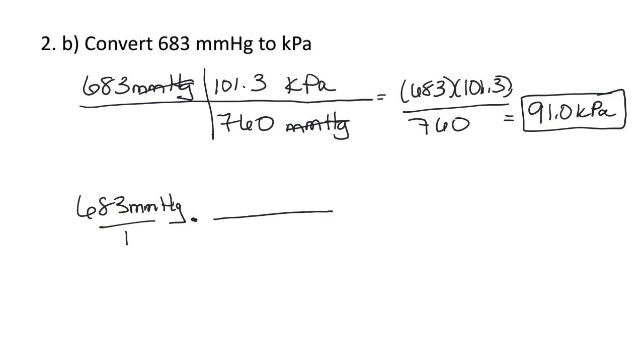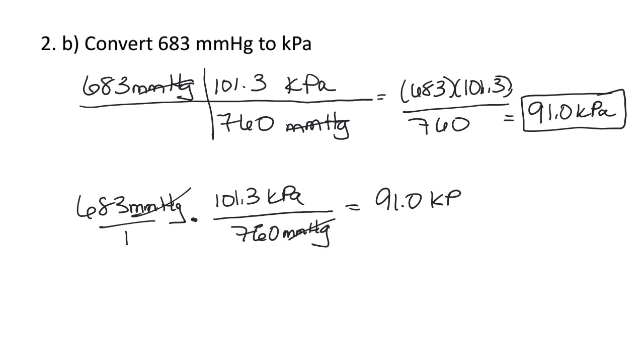So use whatever method is best for you. If you like the unit conversion on the bottom, you don't have to use the picket fence. As long as you can figure out which one goes where, you should be good. Remember, the one you put on bottom is what you're given, and the one on top is what you're looking for. So our answer, either way you do it, is 91.0 kPa.